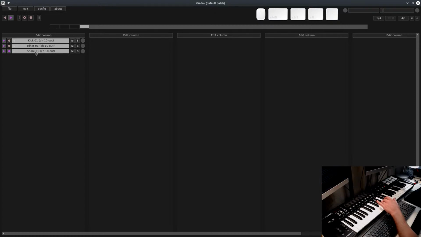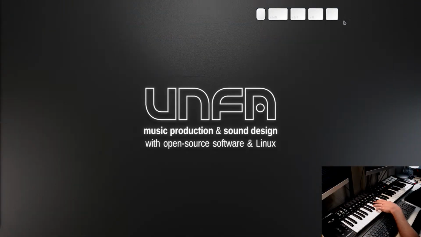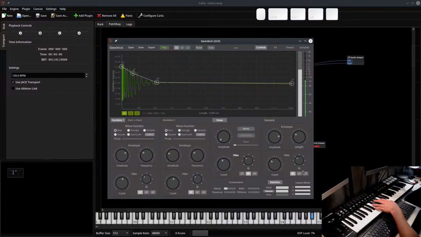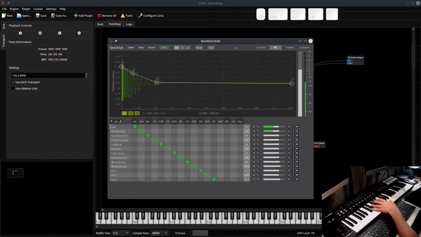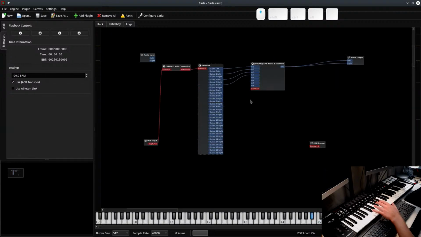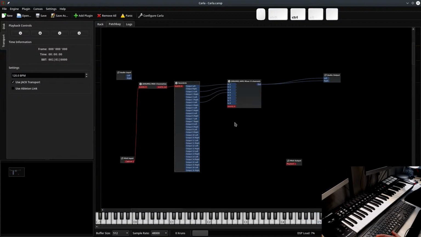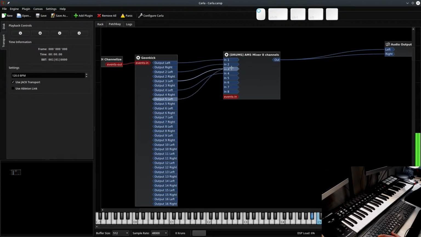Alrighty, something's going on. Oh, I know what's going on. There's more sounds in this Geonkick preset. I just didn't route them to the mixer. Yes, that's why I didn't hear anything. See, there's much more sounds. I just didn't route them all because I thought, wow, when am I gonna synthesize all that? That's the reason I'm not having all the sounds in my palette. I'm using the left channels only.